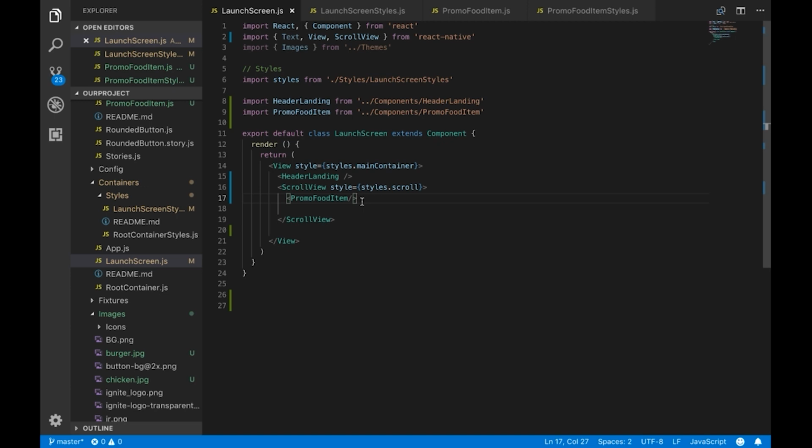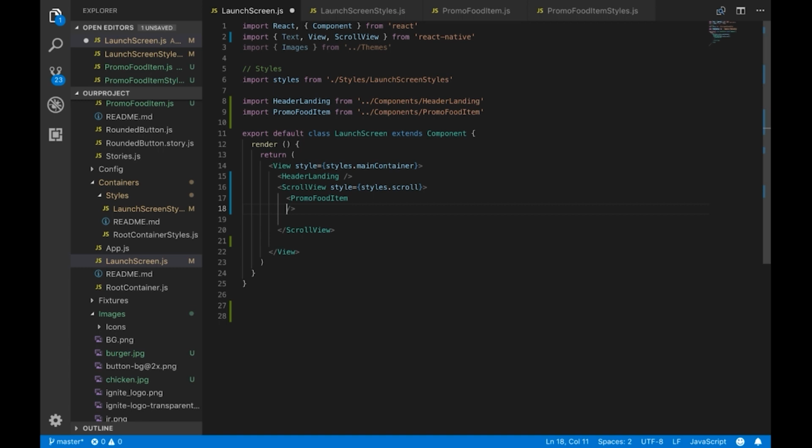Now, how I want you to think about this is this launch screen is a parent, and all of these components here are its children, its lovely children, and a child can inherit from its parent. So here in promo food item, we can give it some properties, some props.